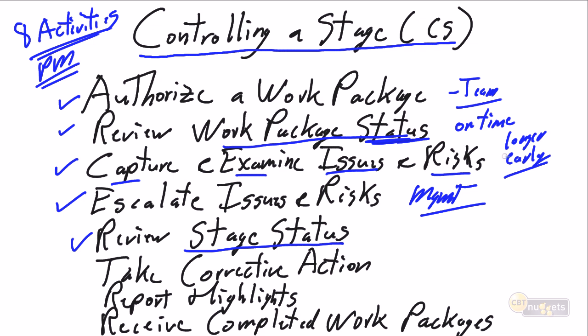On average, is the team on time, on budget? Is the team working effectively? Is the stage going to be completed on time, independent of whether team member number 1 is delivering a little bit later because team member 2 is going to deliver a little early? And where necessary, we're going to take corrective actions.